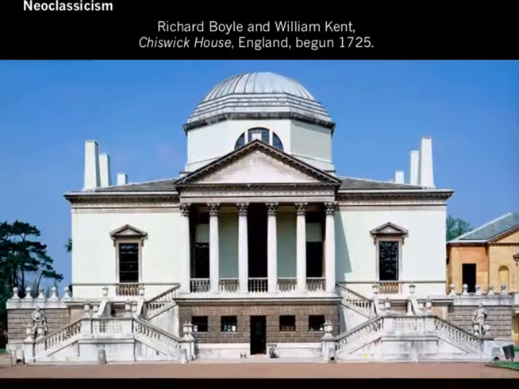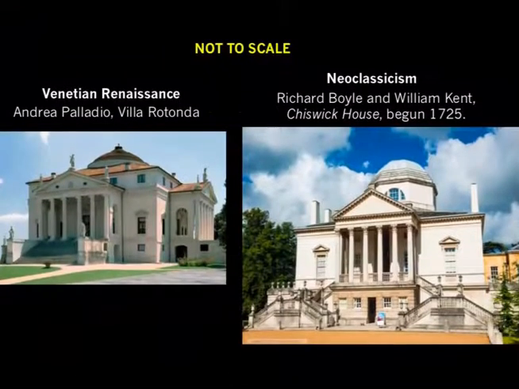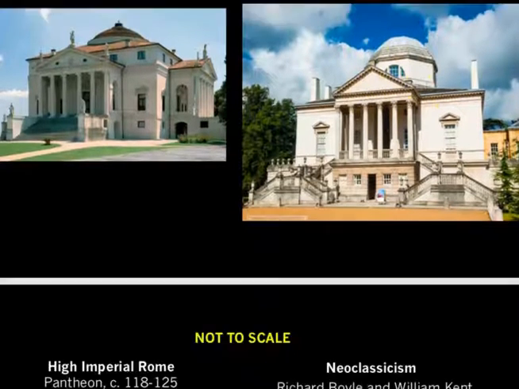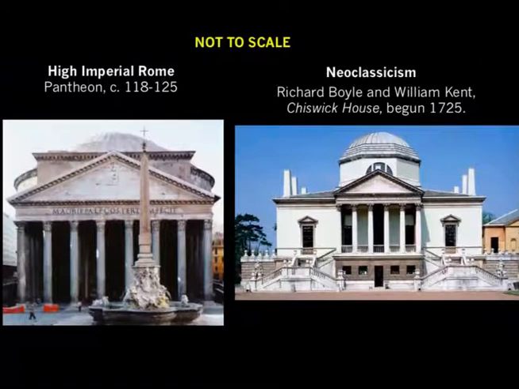Oh my goodness. If you were thinking, this reminds me of this, you're right. The neoclassical and the Renaissance should have similarities because they're both calling back to the ancient Greek world. Palladio and how he was putting a temple front in front of a dome, temple front in front of a dome. So what we need to see is that just like Palladio, Richard Boyle and William Kent are designing Chiswick House directly inspired by the ancient Romans, specifically the Pantheon, which is in Rome.